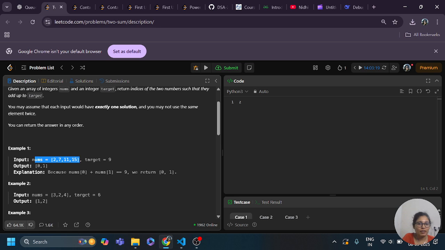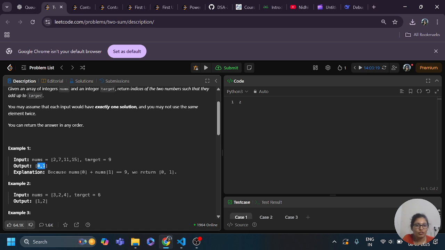So if you have numbers like 2, 7, 11, 15, and target equals 9, then output equals 0 and 1.